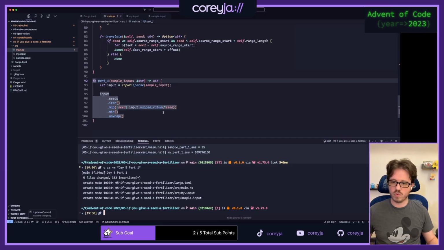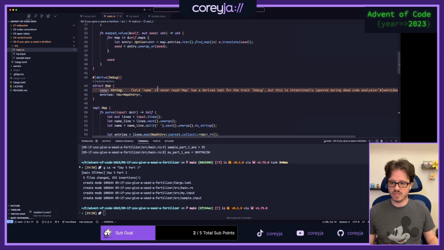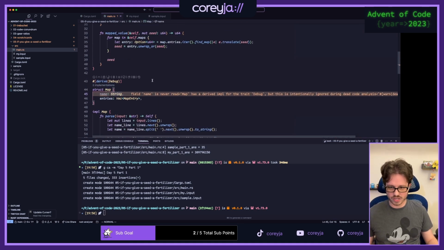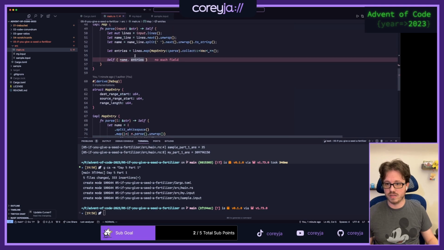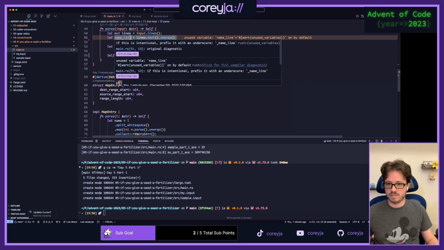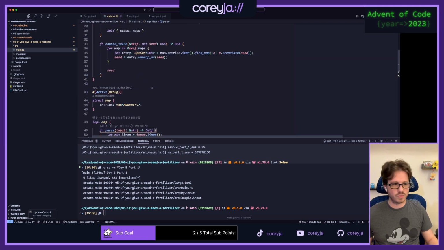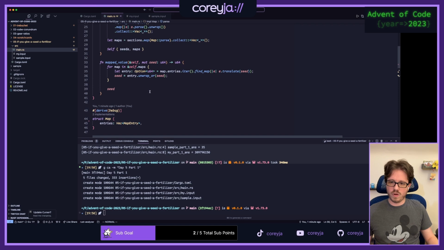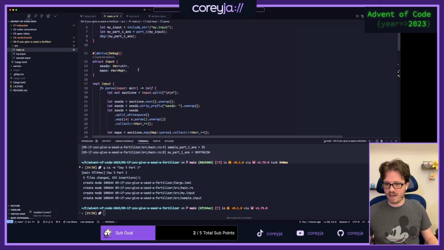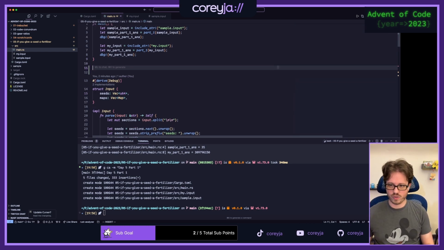Okay, so now what we need to do is make our seeds different. And I think we're actually not going to use the name here, so now we can remove it. Now it's fine just to remove the name. Cool. So what we need to do though is change how the seeds are parsed. And I think we're gonna have a little bit of fun with generics real quick for that.